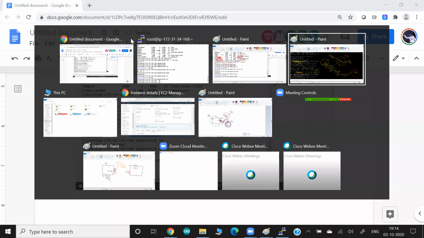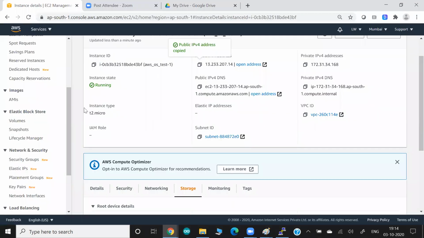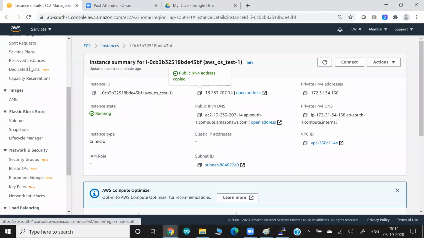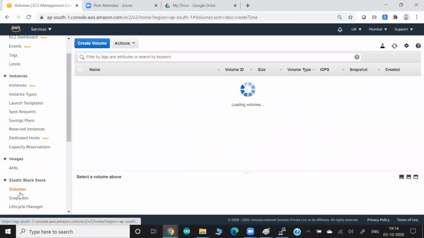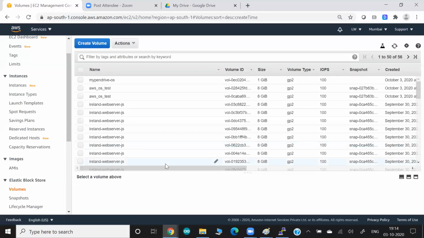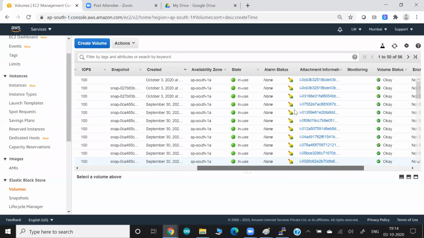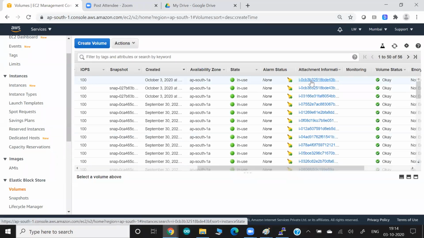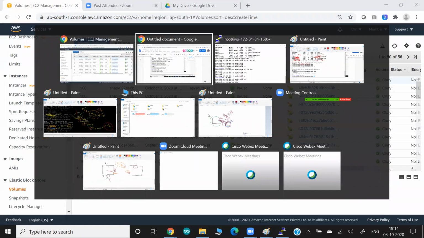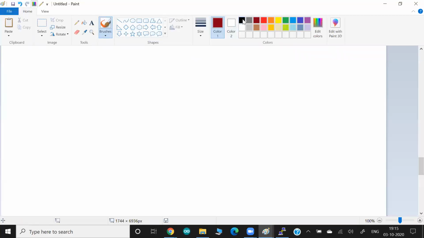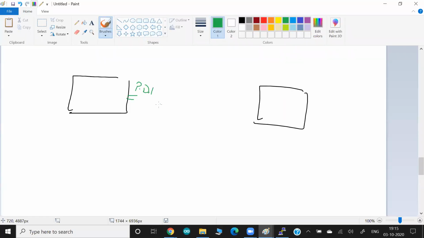Now the practical I'm going to show you is very interesting. I'll again go to my pen drive, or my hard disk, which right now is connected to OS number 1. You can think of it this way: you have two different laptops but one single pen drive, and this pen drive is connected here. What I'm going to do is remove this pen drive from here and connect the same pen drive to the other one. That's what I'd like to show you.